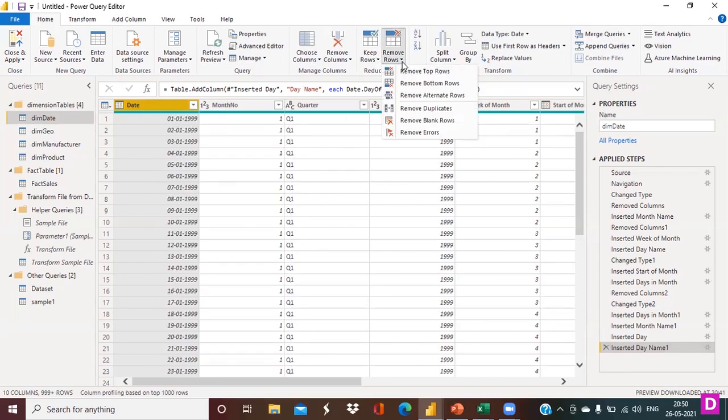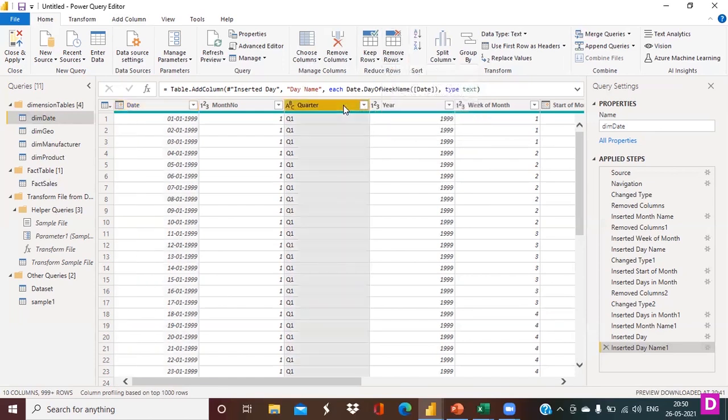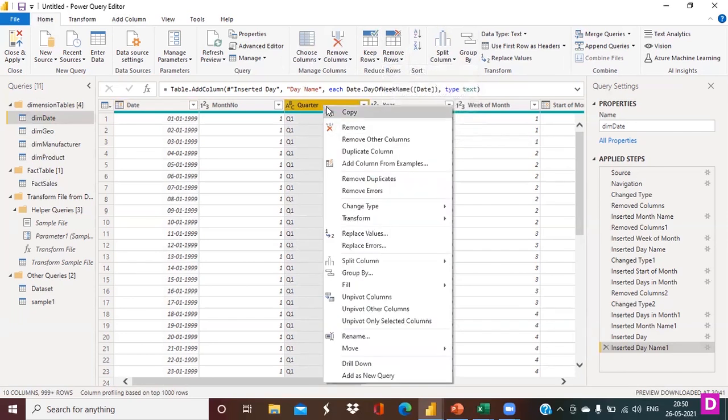If we have any errors, it will remove the errors. Errors means the values are not fitting the data type, the values are not matching. Those kinds of errors it will remove. Okay, we have blank rows. One more very important step is to clean up the blank rows. How to handle blank rows in Power Query? A very, very simple step. Go to the column name. If you have null values, click here and click on remove blank rows. It will remove all the unwanted blank rows from your column.